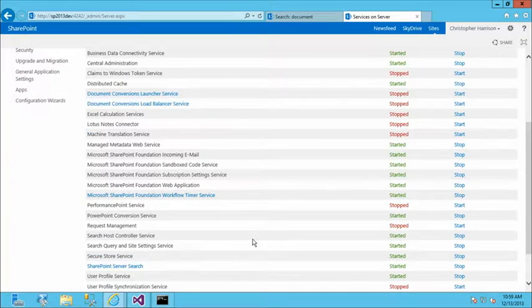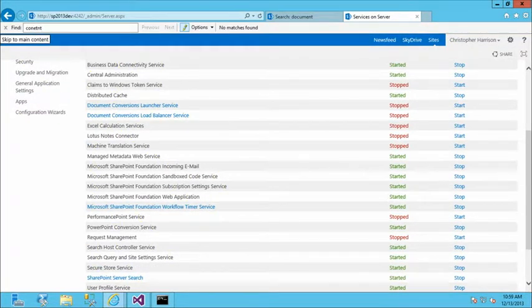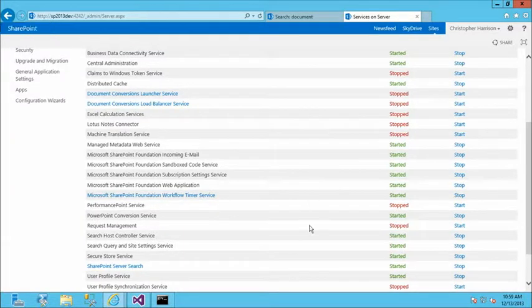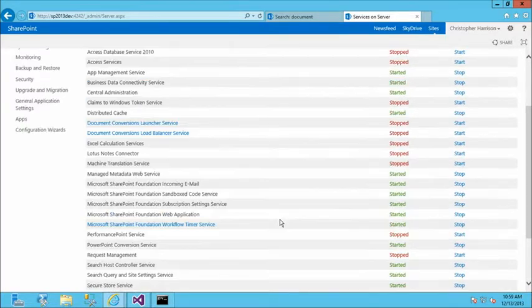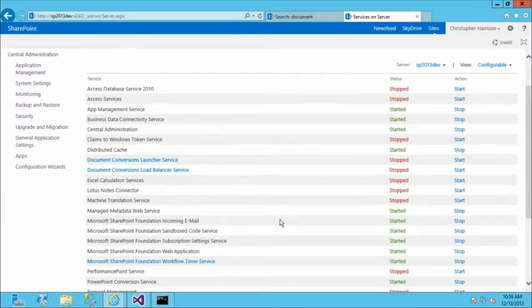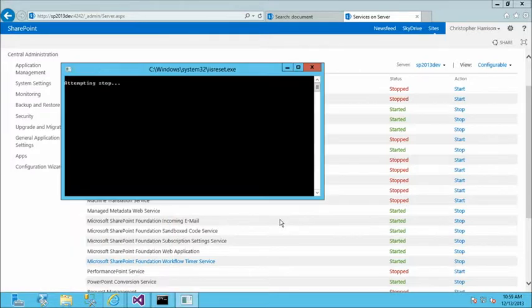So right now you're looking at the services that are running, right? The service applications. Make sure that they are all running. The search service isn't stopped. Good diagnostic, a good troubleshooting step. Okay, when all else fails, IIS reset, yes. You could check the services control panel, the ULS logs, right? Yeah, I could go into the ULS logs. It's just a little bit more than I want to do in a live demo.